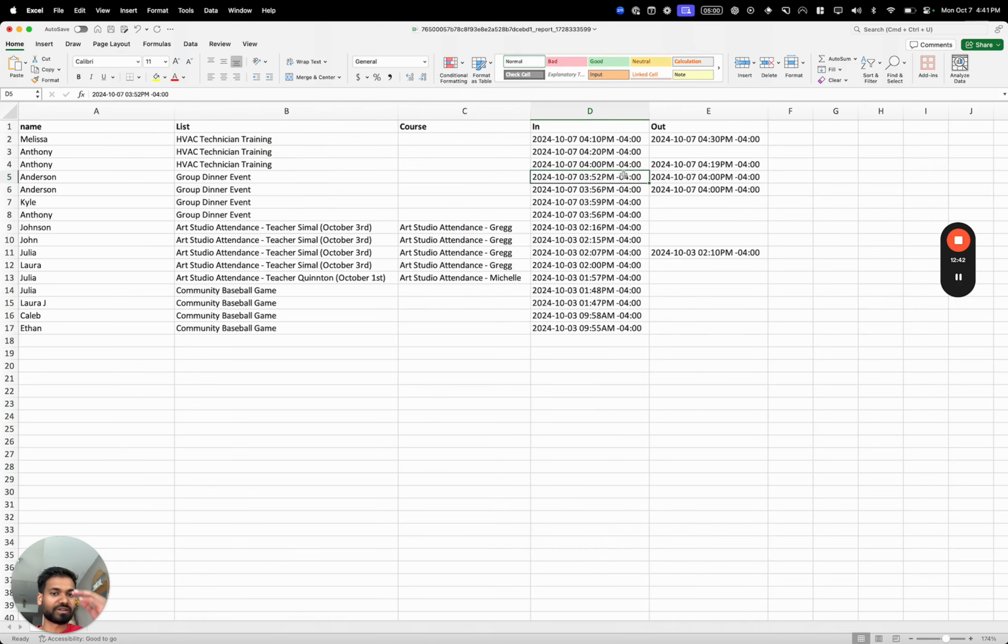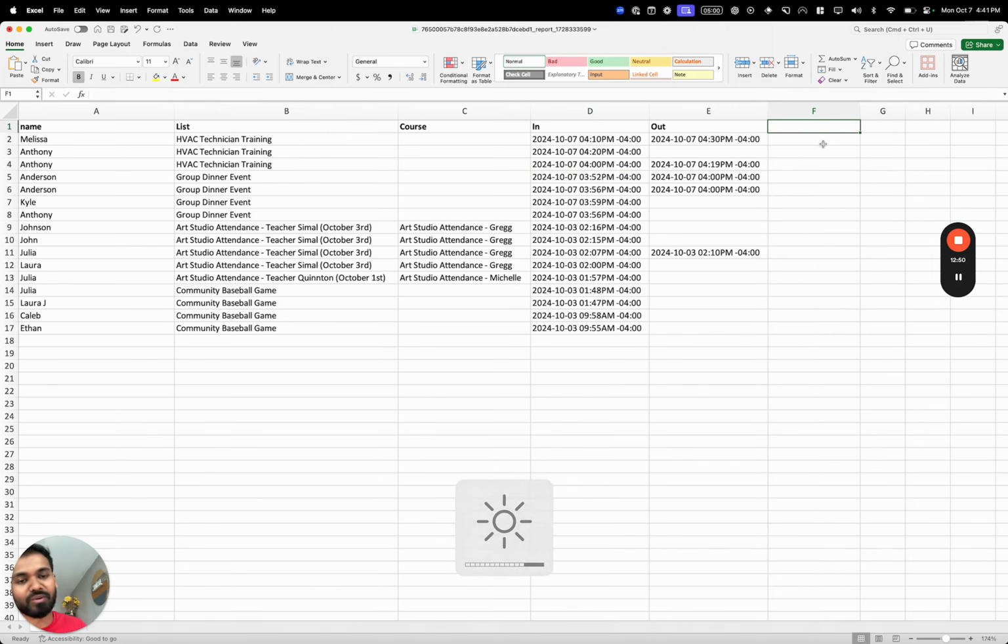So you can look at their timestamp of when they checked in, and then when they've checked out, and then you can build some sort of custom function. So if you wanted to, for example, keep track of only hours, if you want to do rounding and all that, round up, round down, any sort of other custom logic. For example, if you wanted to be like, no, I only want to look at the number of hours that are on this course, you can definitely apply filters in Google Sheets, and also in Excel you can apply filters. You can build pivot tables, and you can quickly figure out the number of hours certain students have spent in certain courses.